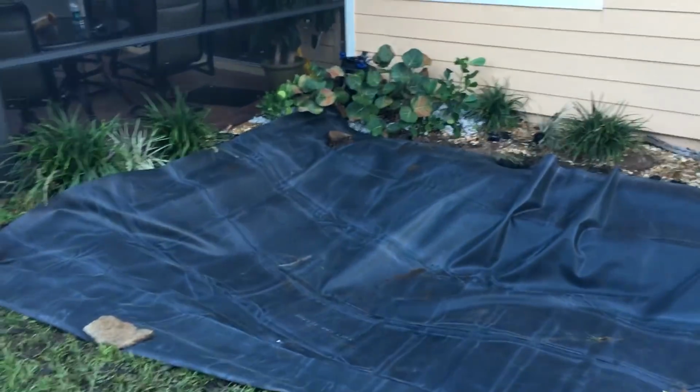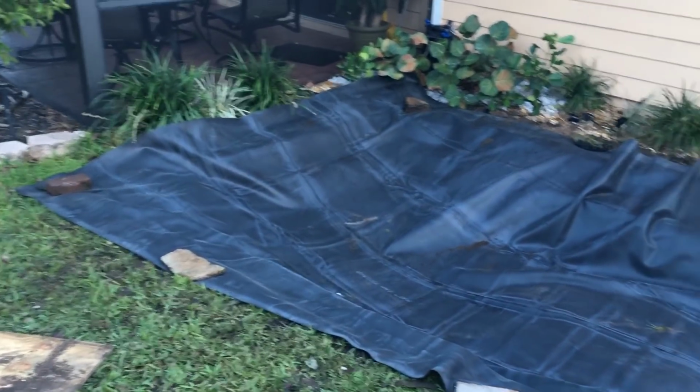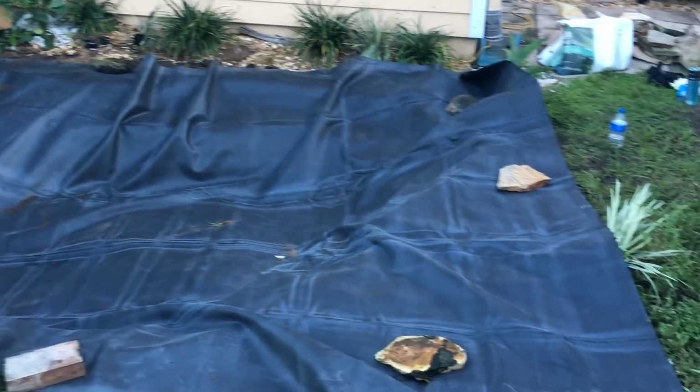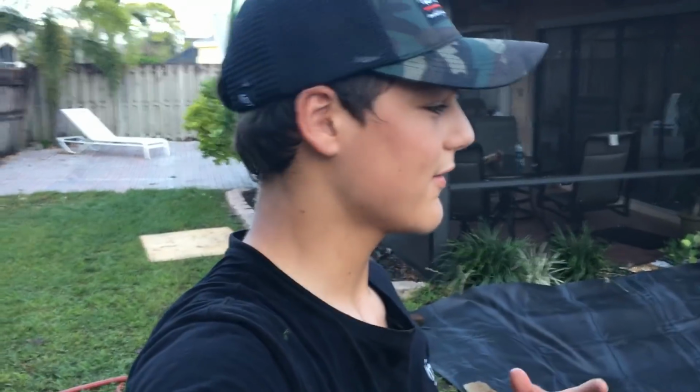Guys, check it. In one day, we dug the rest of the pond and filled it in with the tarp. And look, here we are. Got the tarp laid out, ready to have water put in it. I honestly did not think it was gonna happen this fast.